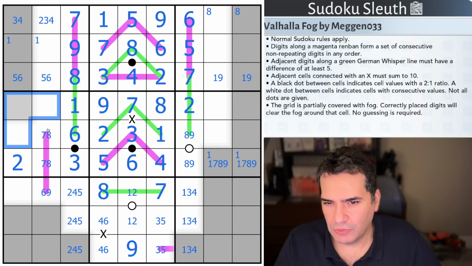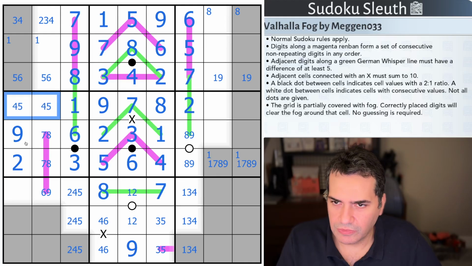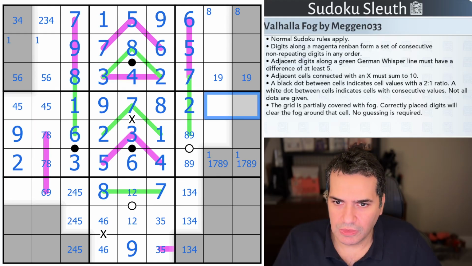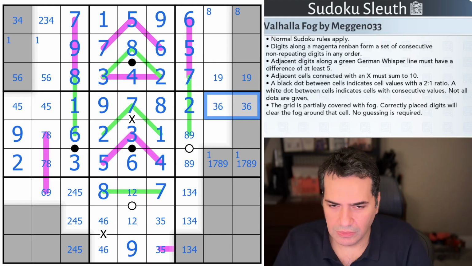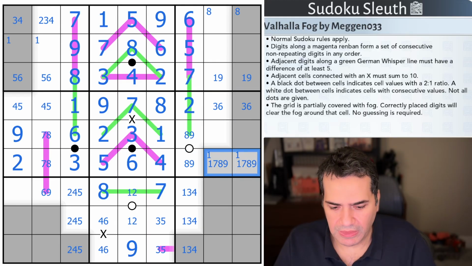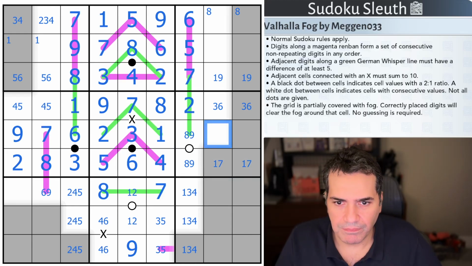So I'm missing 4, 5, 9. That is a 9. This is 4, 5. And therefore these are 3, 6. Hang on, I have 8, 9. I'm just not paying attention. And therefore 1, 7. Therefore 8. Therefore 7. And therefore 4, 5 again in here.